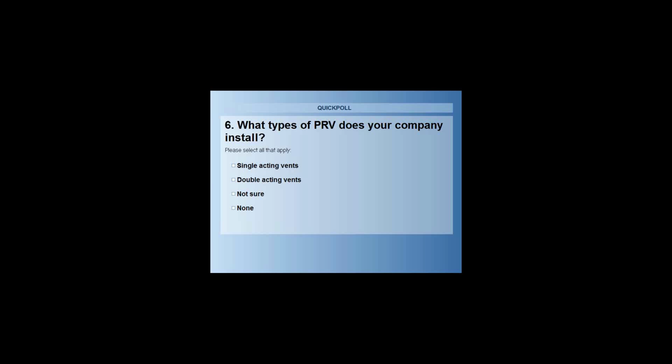Notice that a third of you aren't installing vents, and maybe it's because your business doesn't install systems, but we felt as a company that there's a huge liability, implied liability, for encouraging people to measure hold times and so on without doing peak pressure evaluation. So we want people to do a peak pressure evaluation. We want everyone to know that we're telling them to do a peak pressure evaluation. If you're going to be doing a door fan test to measure hold time, the peak pressure evaluation is only a few more minutes, and it's all integrated into one package, so it's relatively easy to do. So we'll just give that another minute or two.